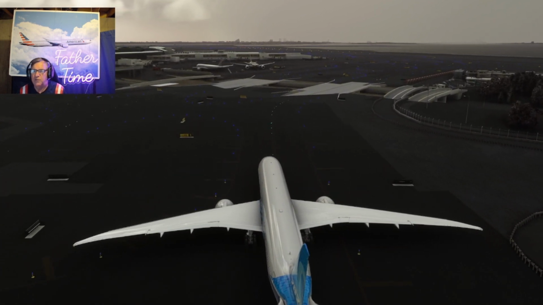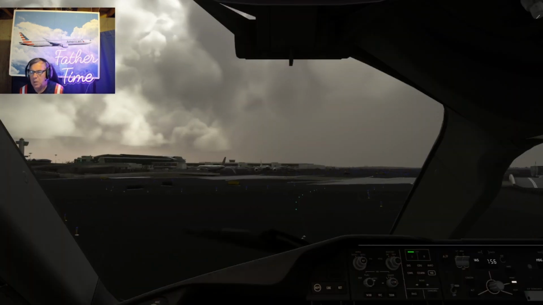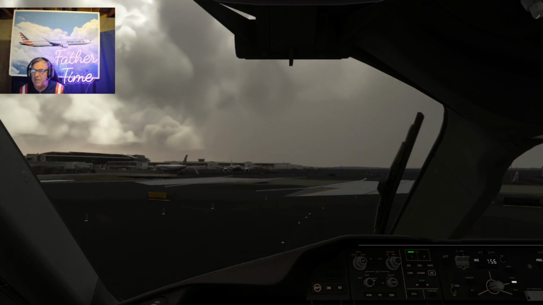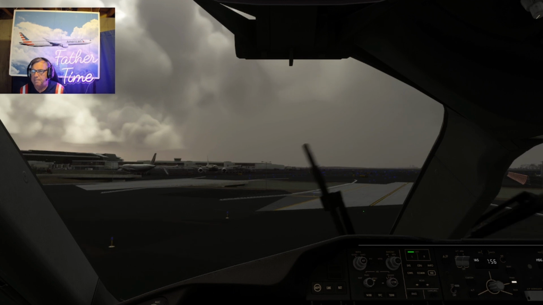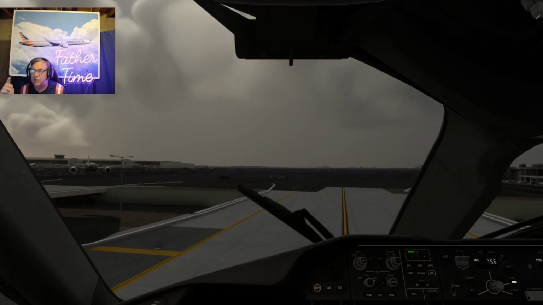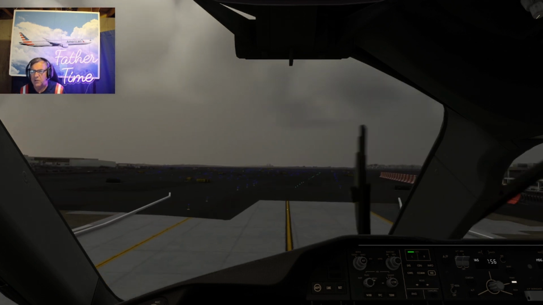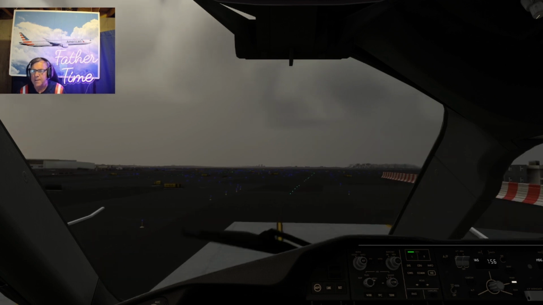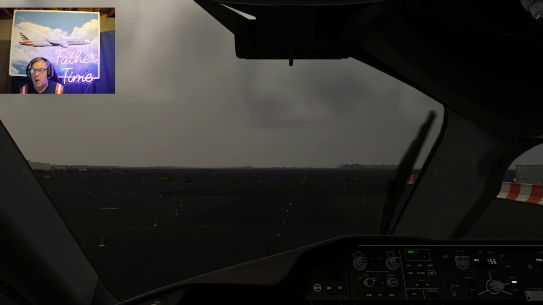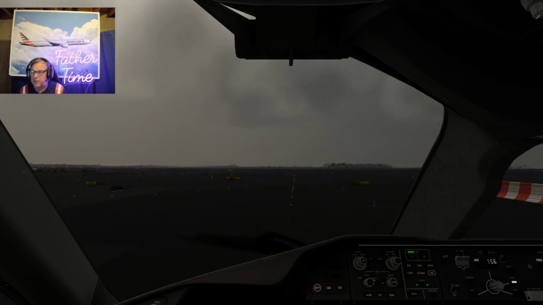Taxiing out in our storms. All right, so if you haven't flown with me before, I'm not the smoothest presenter. I've got some tricks down for an old guy. I'm 65 years old. I retired, as I mentioned earlier, after 36 years with American Airlines. Flew it all out of here, Kennedy. Our community now is up around 1,100 or so. Our Discord, which will be in the link below, is around 140 or 150 people.